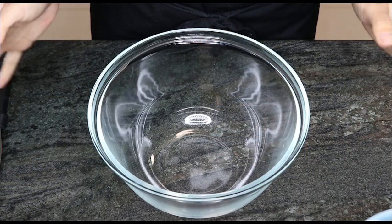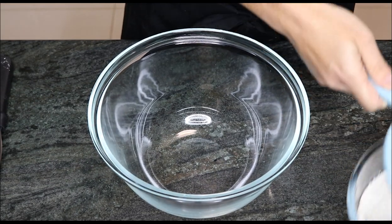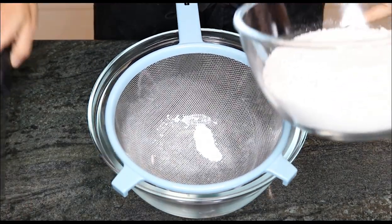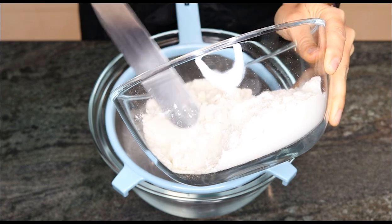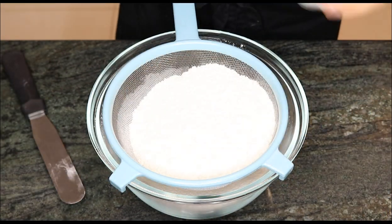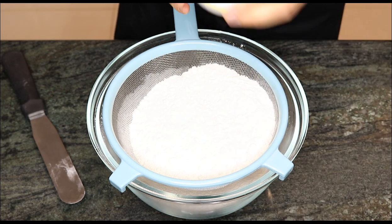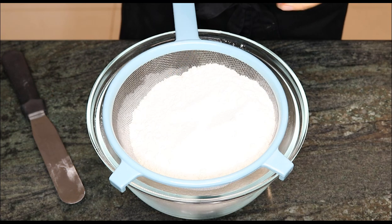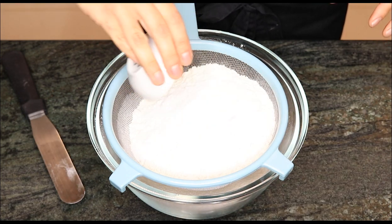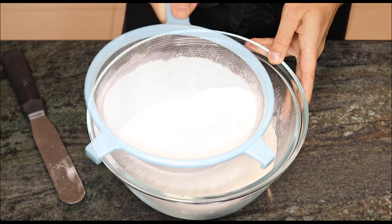So the first step is to grab a large mixing bowl, and into this, we are going to sift some plain flour. Always make sure you sift your plain flour or any of your dry ingredients. And to this, I'm also going to add a little bit of salt, a little bit of caster sugar, and some baking powder. Sift all of these in together.